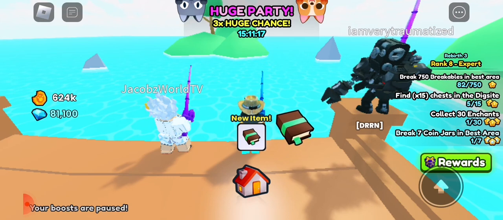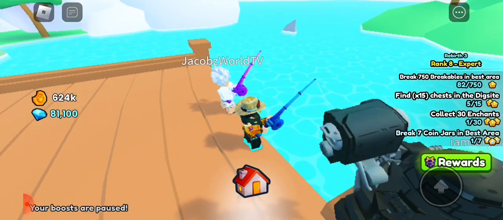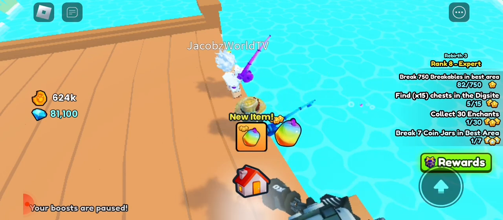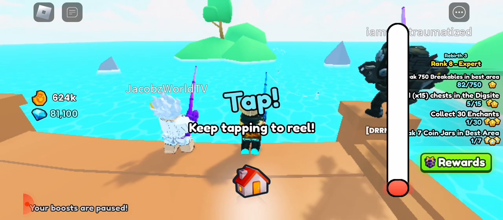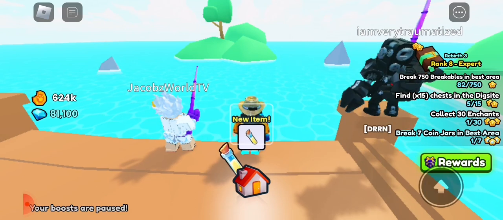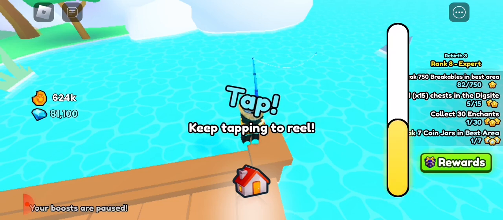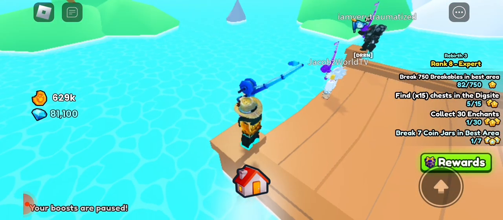Alright, here we go. Another enchant. Oh, that increases it right there. Oh, I got something. What is it? Is it more coins? Nope. I got rainbow fruit. That's tasty. And what did I get? Potion. A fish here at the side. What did I get? And what did you get, Jacob?